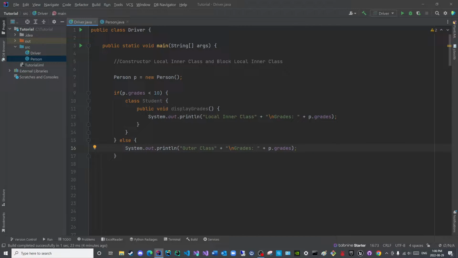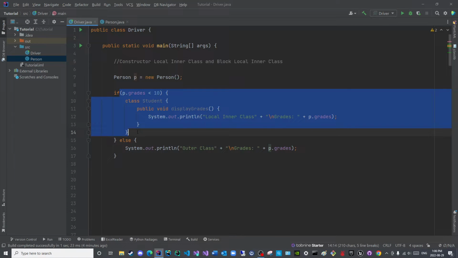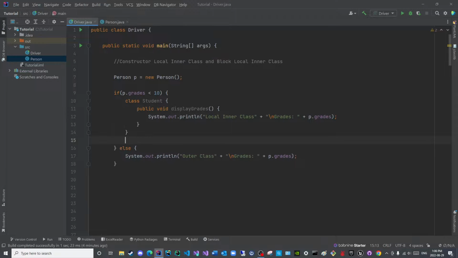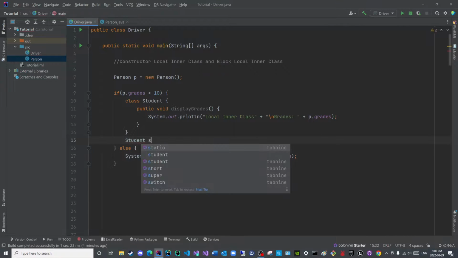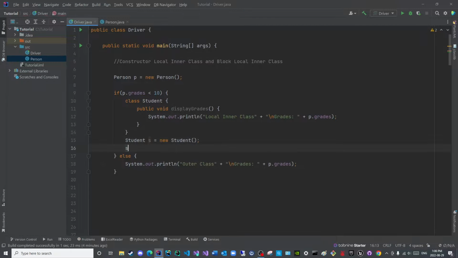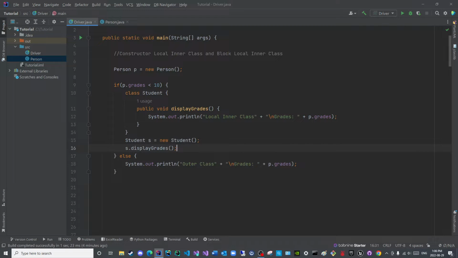So let us test this and see. So the instance variable grades in person is less than 10. So this should be triggered. So let us see which method will be triggered. And I just realized I forgot to instantiate an object of that class, which is important. S dot, there we go.